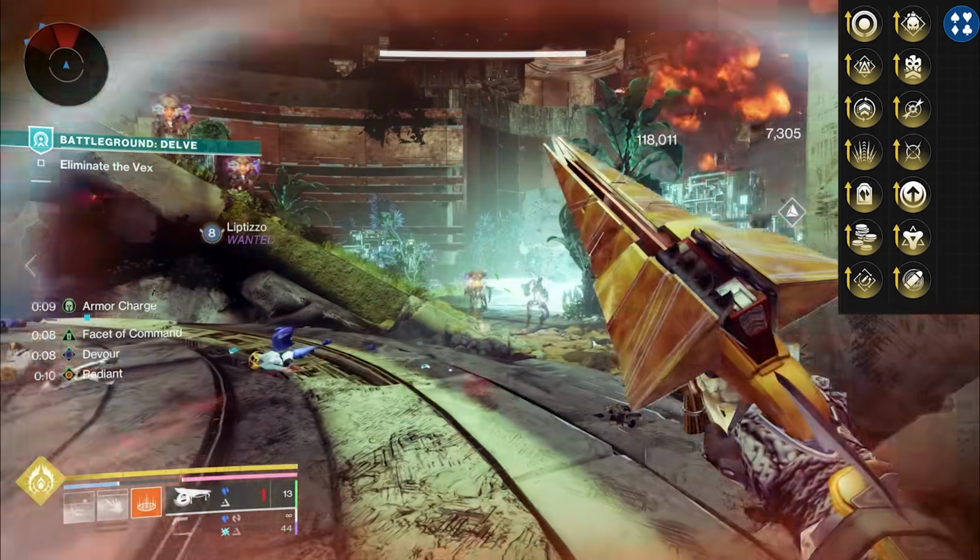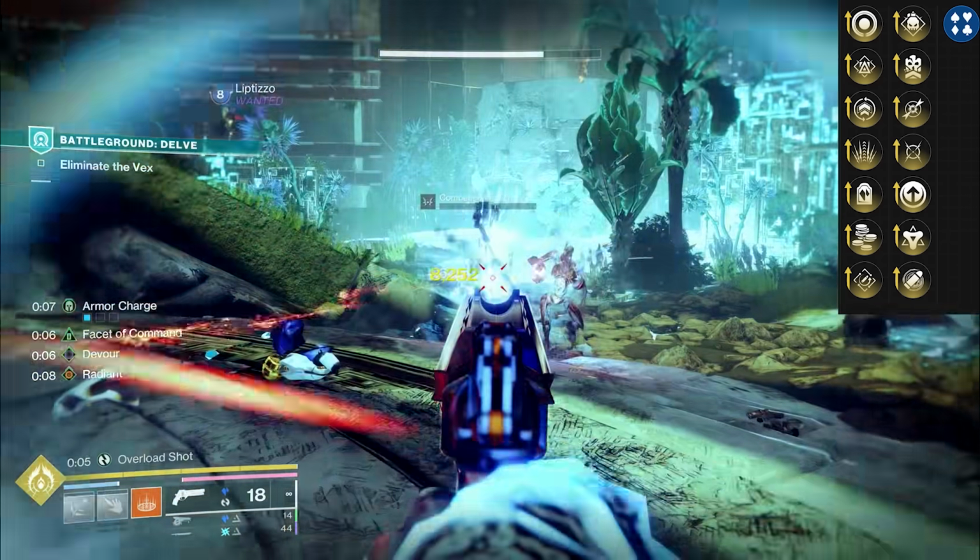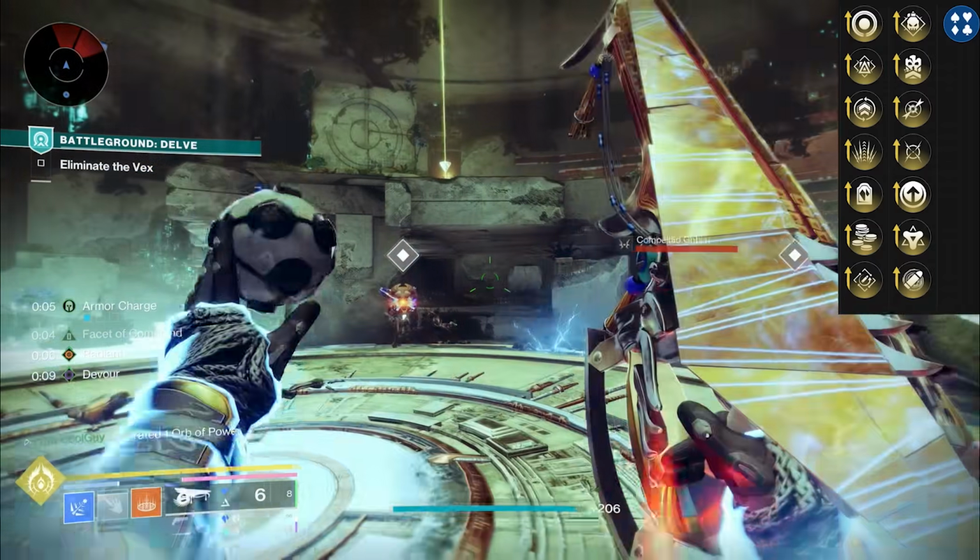Let's talk about Bolt Endings down below. How does it compare to the other stasis weapons that you have? And if you're using it, what kind of builds are you using?